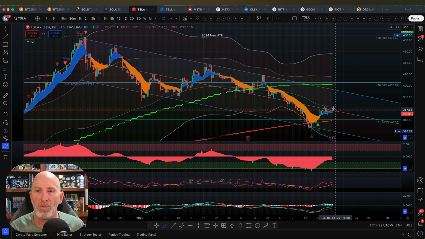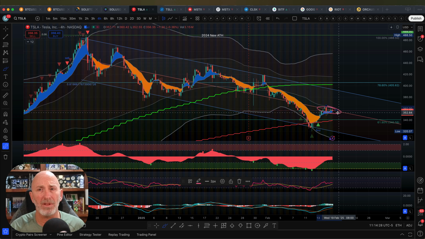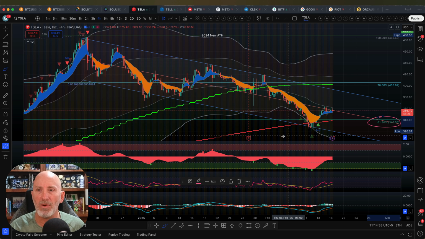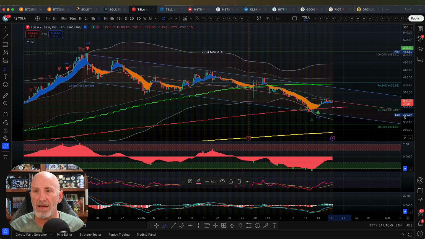You'll also note that we are starting to find a little bit of resistance here at the midpoint of the linear regression channel. Support right now is right here at that 61.8 Fibonacci level, which is around 340, let's call it. That's also where the 100-day moving average is right now. So this should act as a relatively strong area of support, at least in the interim, meaning over the short term. Long term, what's the next level down? Well, the next level down would be the bottom part of the linear regression channel, right around 315, 320, and then down here at 295, the 50% Fibonacci level.